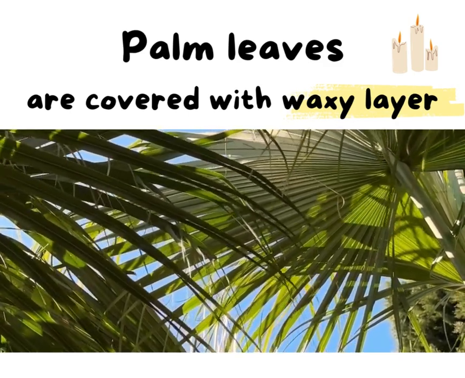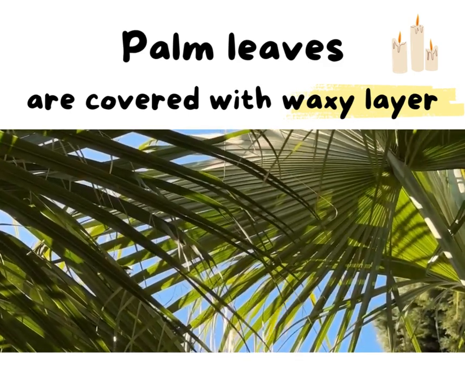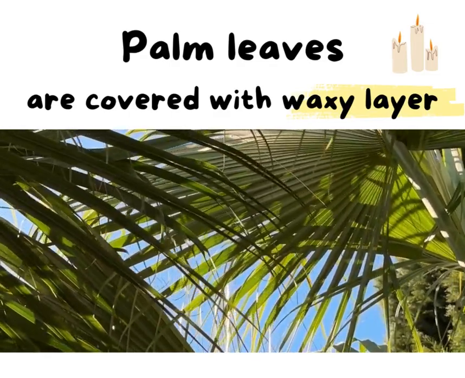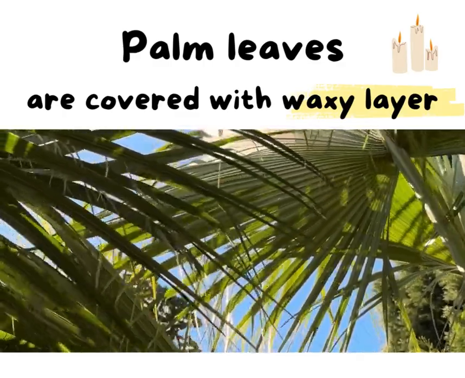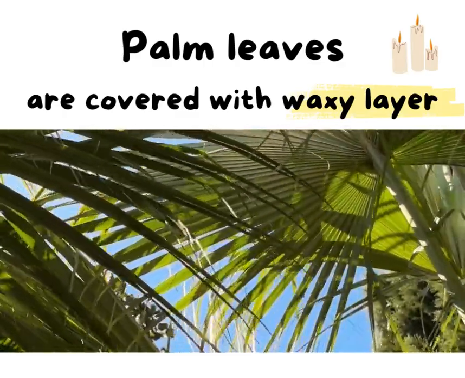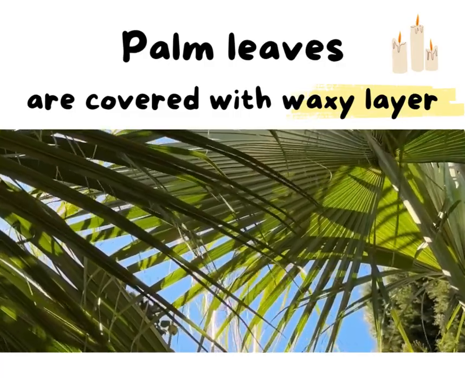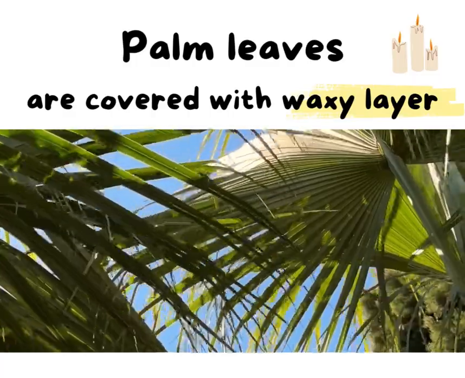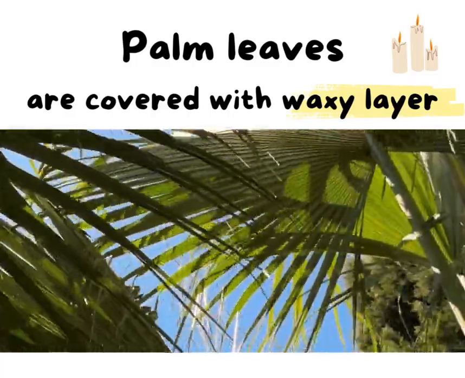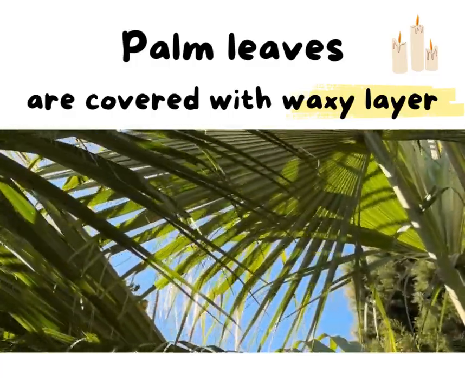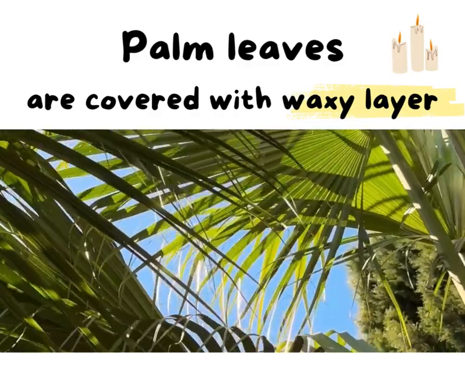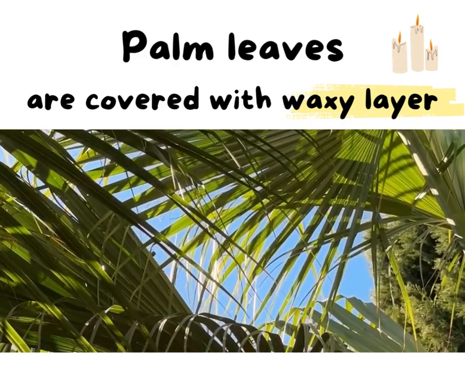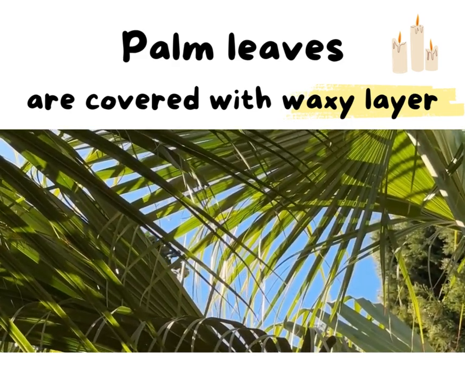It's about plants. They are covered with a waxy layer. And to know what the waxy layer is, it is a substance like a candle, or do you know candles, or like Vaseline, a substance like that, okay? So the palm leaves are covered with a waxy layer to protect them from the hot climate. How does it work? This is information that I will tell you, okay?